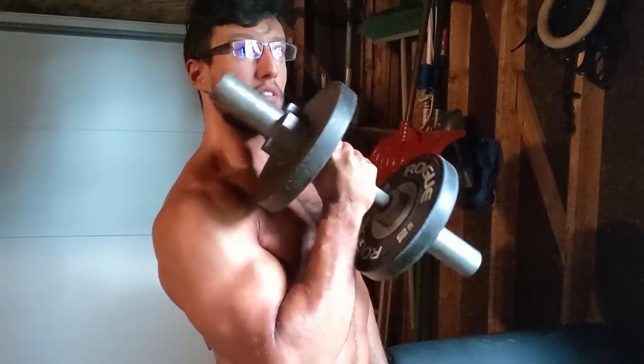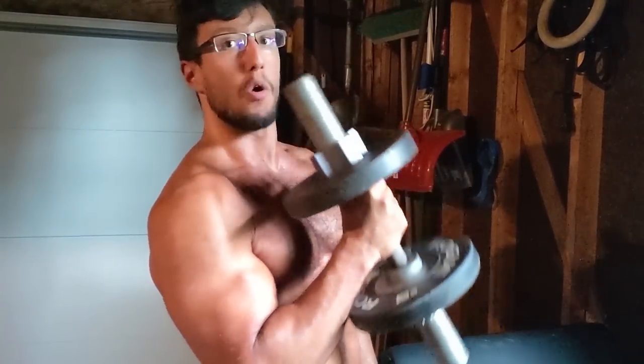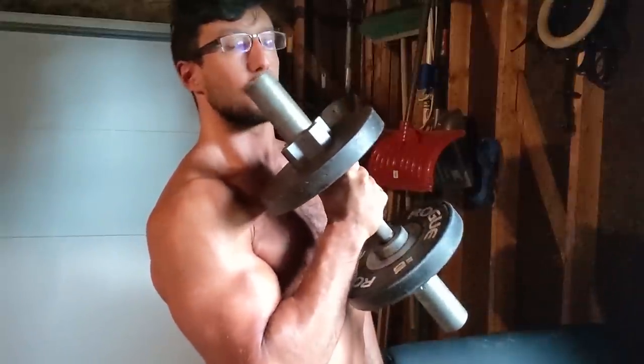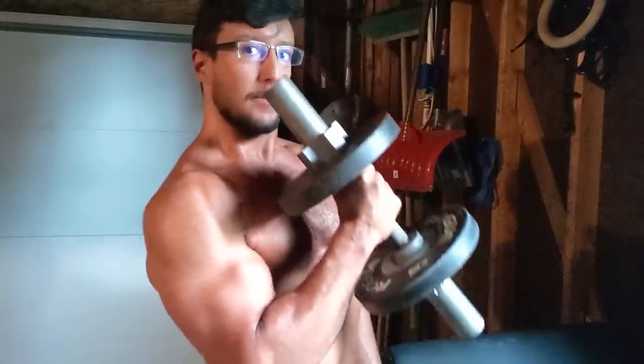I absolutely recommend you do that movement. You don't have to over-exaggerate the top portion — you don't need to go there, because that portion doesn't do much. I could do a thousand reps like that, it's not interesting. The money portion is from here back up. That is where you want the entirety of the work to go. You don't need to extend the arm at the bottom either — for hypertrophy I believe that to be fairly useless. Focus entirely on the portions that give you the best stimulus and skip the rest.